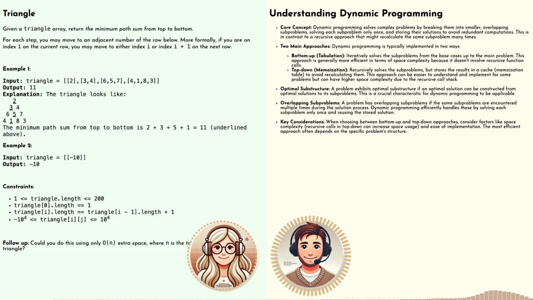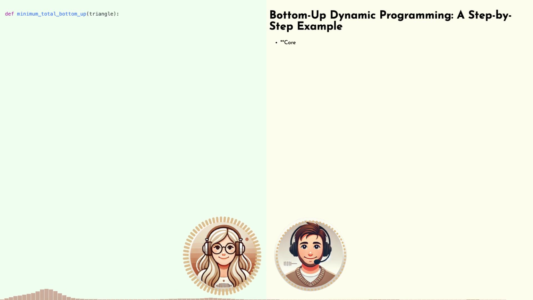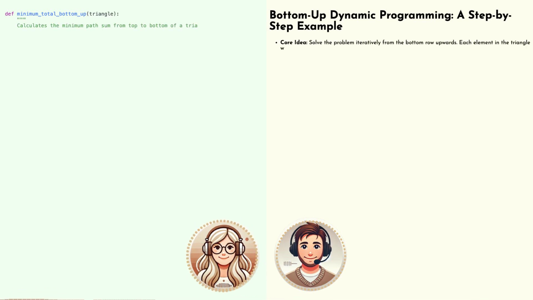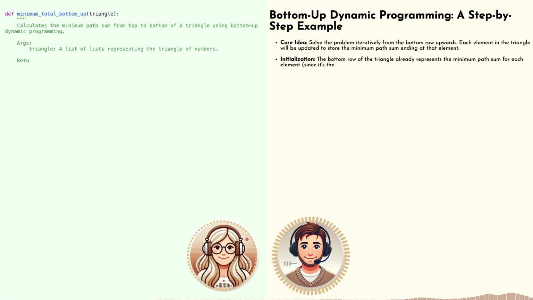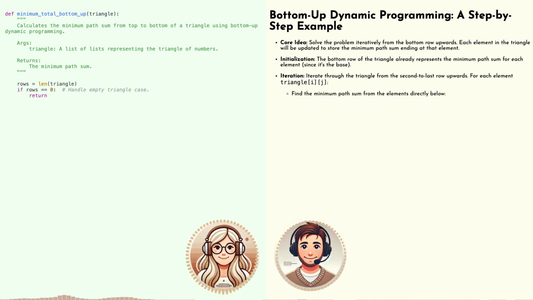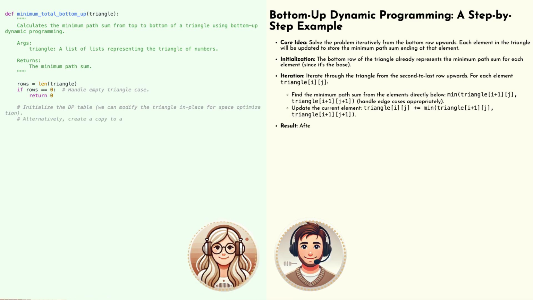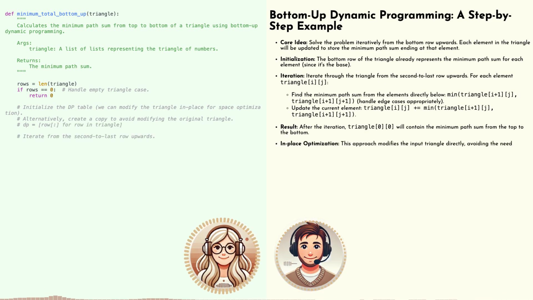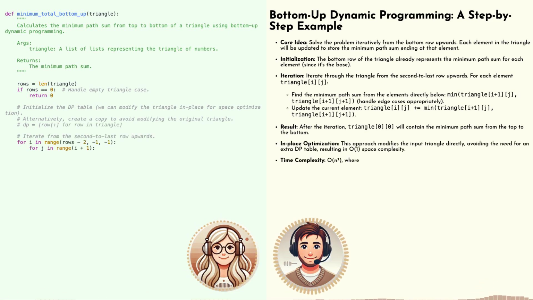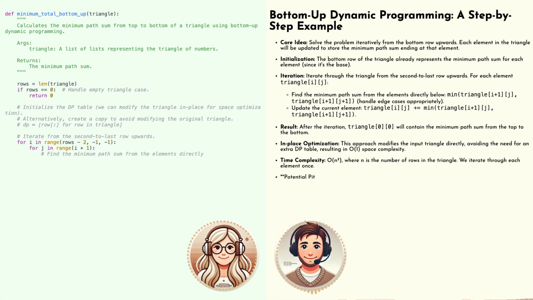So dynamic programming, what is it exactly? Because I got to admit, it sounds a little intimidating. It's not as scary as it sounds. The main idea is to break down a problem into smaller, overlapping subproblems. Subproblems, huh? Okay, and why do we care about those? Because instead of solving the same subproblem over and over again, we can store the result the first time we calculate it. Oh, I see. So kind of like a cheat sheet for our code. Exactly. And then we can just look up the solution when we need it again. So it's all about being clever and efficient.